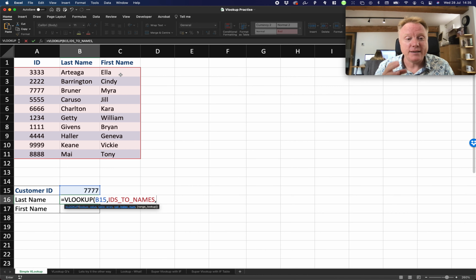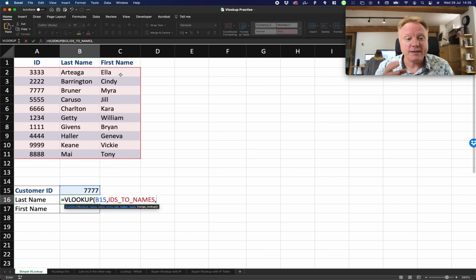The VLOOKUP always takes place in column 1, wherever the selection is. The second column here is last name, and the third column is first name. So we actually want a 2 here.